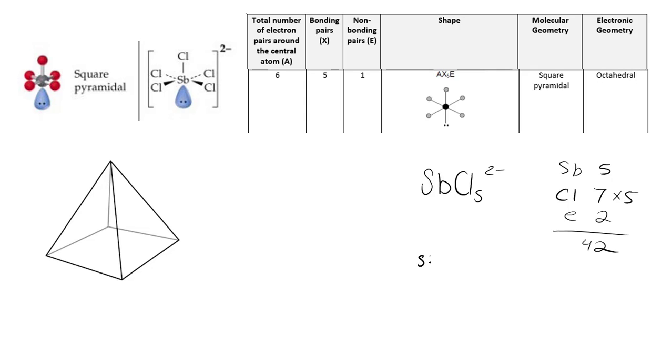So now let's draw it with antimony connected to 5 chlorines, and then draw all those wonderful valence electrons around your chlorines. And then after you've done that, that's going to be 40 electrons because you have 8 times 5 is 40. So you have 2 electrons remaining to put around that central atom. And so that's the electrons you see here. So now they have this square base with a pyramid coming up out of it. So it is octahedral because it still forms an octahedron if you include the electrons. But if you ignore the electrons, it looks like a square pyramid.